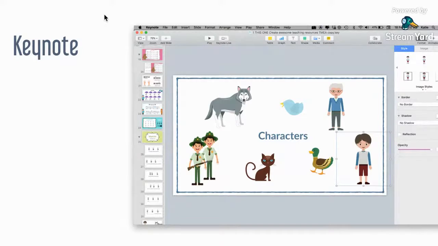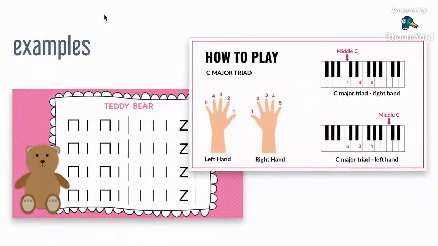This is a screenshot of a Peter and the Wolf thing that I created in PowerPoint. And I've used both to create identical things, so it's not, you know, one or the other. Examples of things that I've created in either PowerPoint or Keynote are things like this. You've got things that you would display on the board, with that teddy bear option down the bottom. You might show that on the data projector and have kids clap the rhythm.